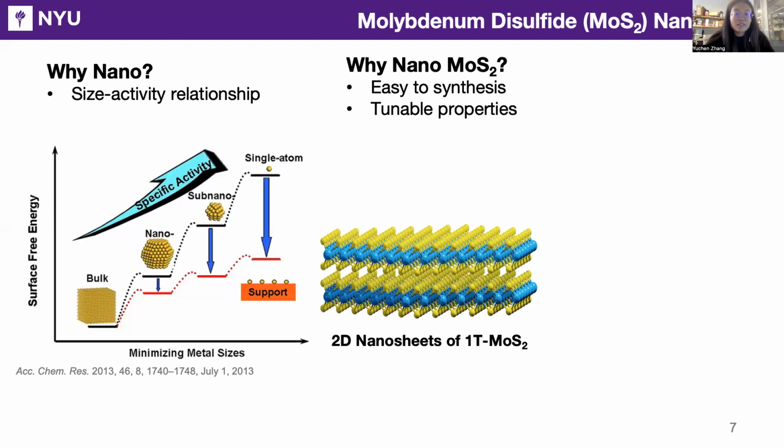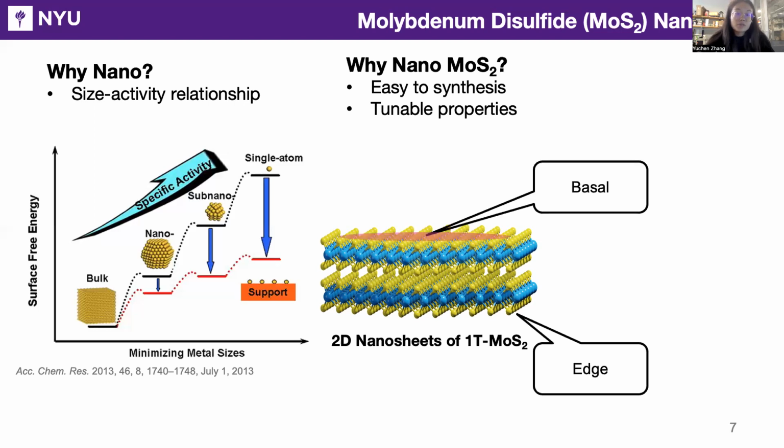Under this condition, MoS2 nanomaterials have the advantage of stably forming 2D nanolayers by a variety of synthesis methods, as well as having tunable properties for tailoring their applications. Another interesting property of this material is that the edge area is completely active for HDS, but the basal plane is completely inert. Therefore, to maximize the edge area per unit mass of catalyst, we hope to achieve a 4 nanometer size of material to improve the activity.